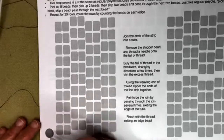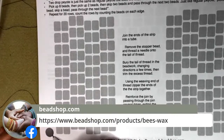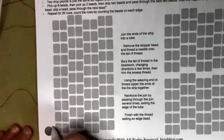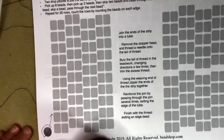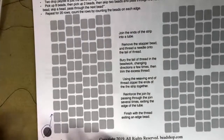So typically I will use 1.5 yards of thread, slide on a stopper bead, and that stopper bead, again, is not part of any count. Use a different color. You probably have one down in the corner of your bead tray. Any old bead is fine. When you go through the stopper bead, you're going to go through it one time and then loop around and go through it again. So you have a thread on the outside of the bead, and that's just to keep the first few beads on.